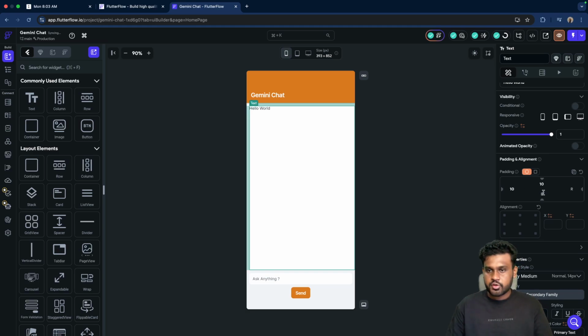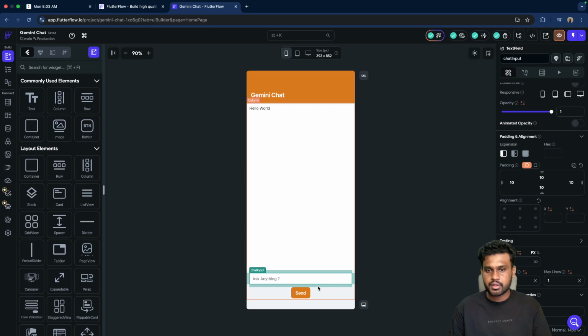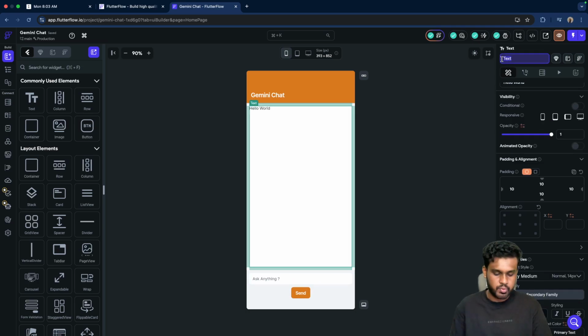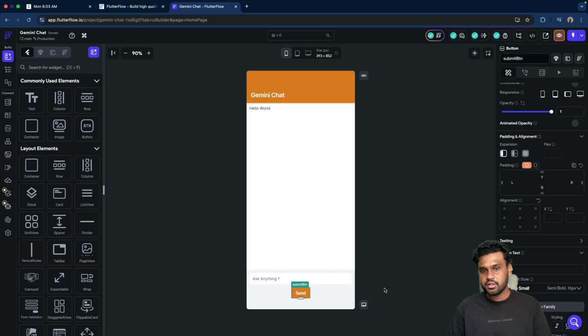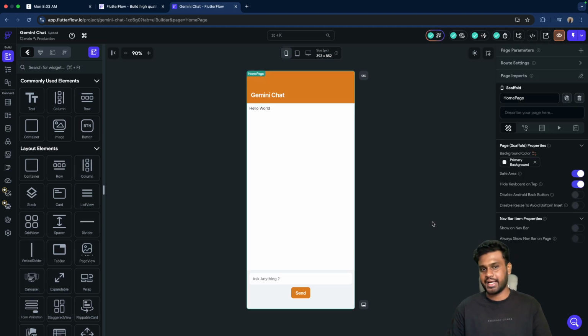You can give it of your choice. You can change the colors, you can change the font, you can do whatever you want. But yeah, I want something which is very much simple. Great. So this is the chat input, this is the submit button, and this is the chat output. Great. So everything good. Now first I need to add an action, right? So what happens when I click on the send button? On clicking the send button, I should take the value from this input and I should show the output here. So this is the simple idea, right?